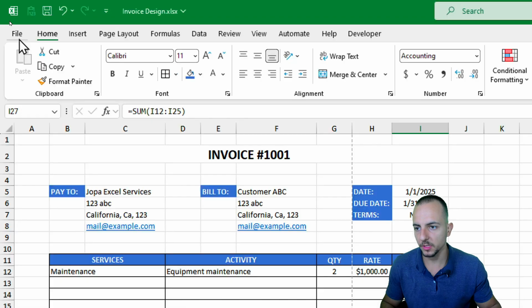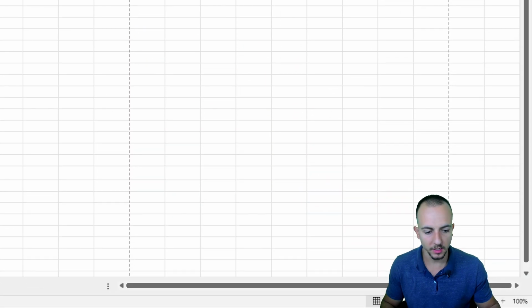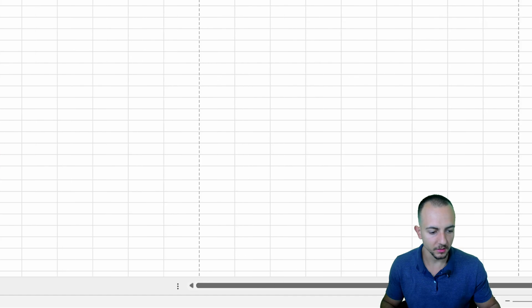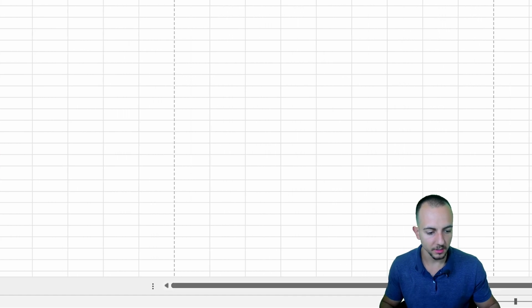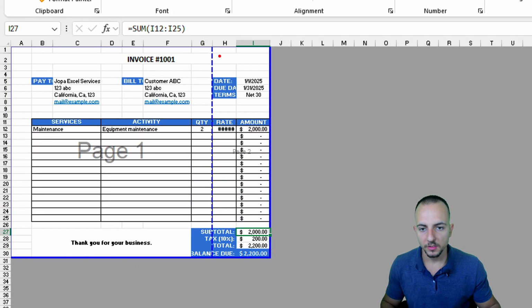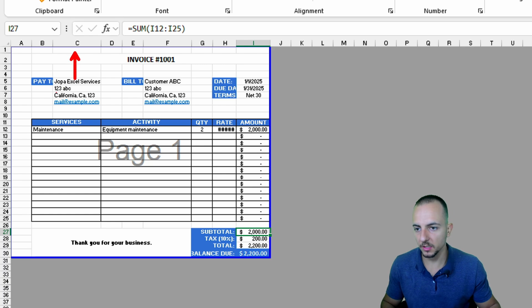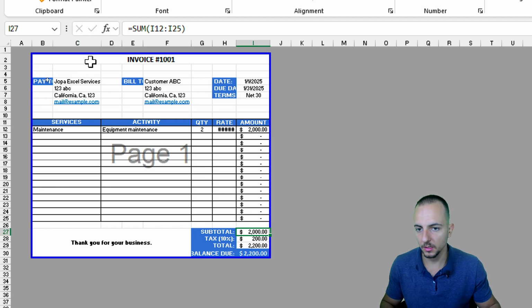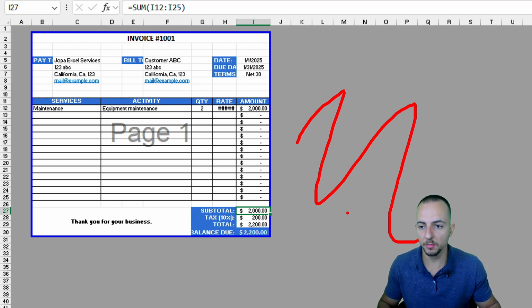So let me go back to Excel, and I want to click in this little button right here, the third one that we have here. Okay, so click in this button, and then we can change the visualization of our spreadsheet. As we can notice, there is this line in between. We can click, hold, and drag to the right. And these bluish lines at the top and to the left, we can click, hold, and drag in. And also here, drag in. Now the area within this blank area, this white color, is the area that is going to be printed. And all this grayish area is not going to be printed.